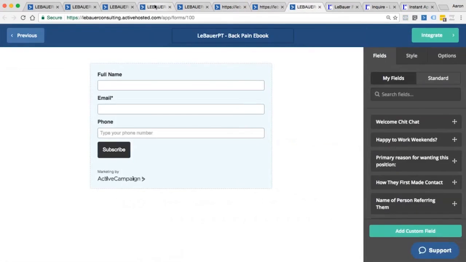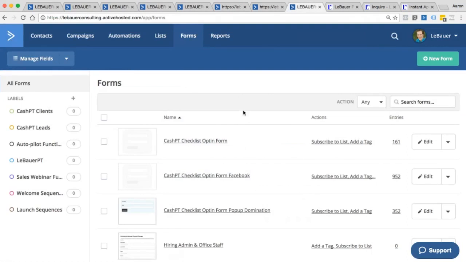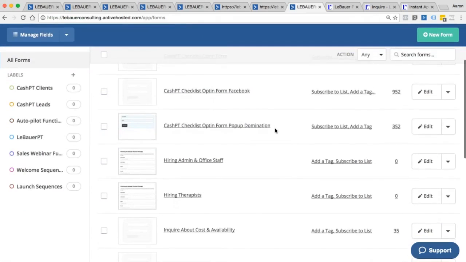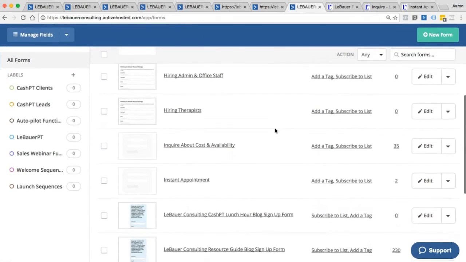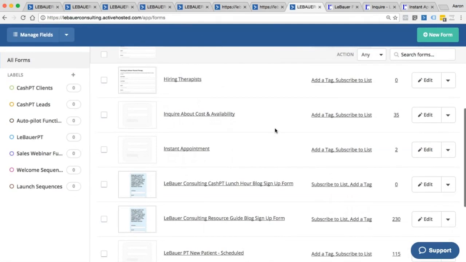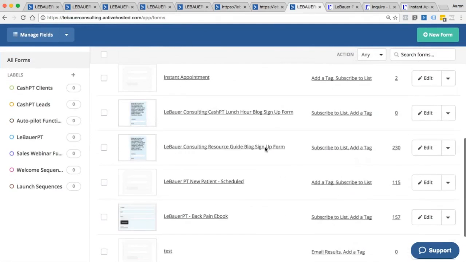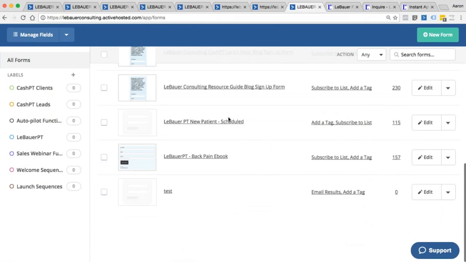And it can be, where'd my forms go? Here it was, a really simple form, like this is a form in the back pain ebook. So there is a form that we use, scheduled. Here it is. I think this is it. Let's see. Oh yeah, here, watch this.